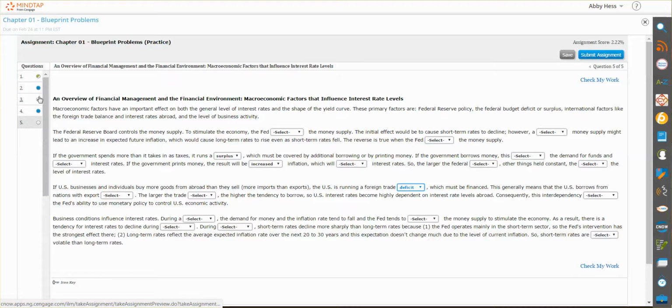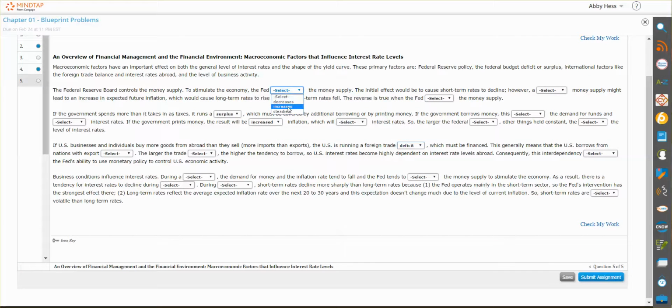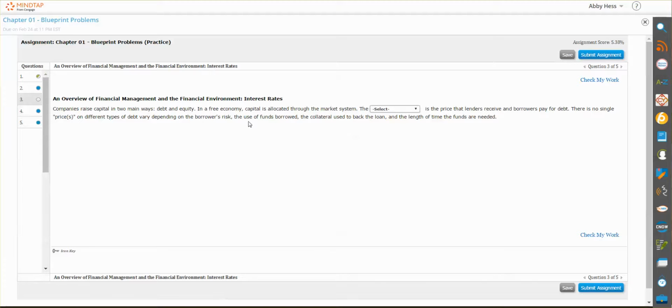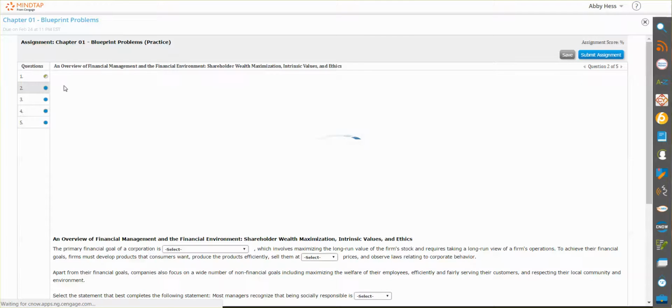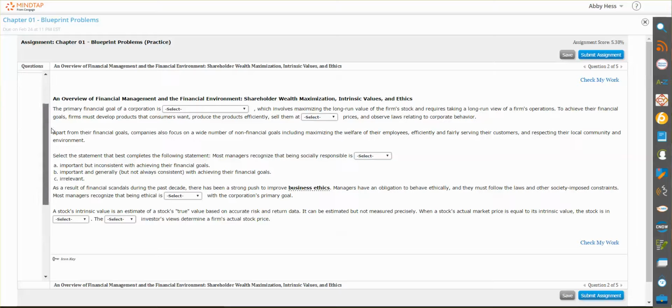You'll see that I have multiple questions that I'm working through here, but this really makes use of the dropdown in a way that makes sure that students really understand key terms and key concepts within the chapter, but also how they're interrelated. So it's giving students if statements, understanding how these terms would work together in specific situations. You can see I'm working through 5 of these in this particular assignment. Some of them are much shorter than others. As an instructor, we can remove any of these if you would want it to be a shorter assignment.